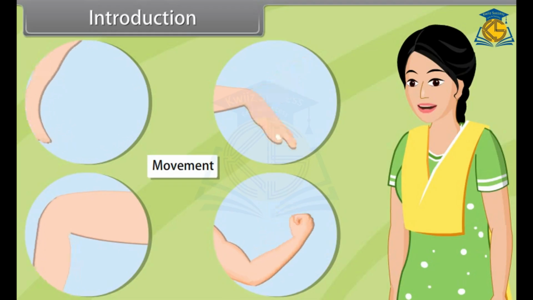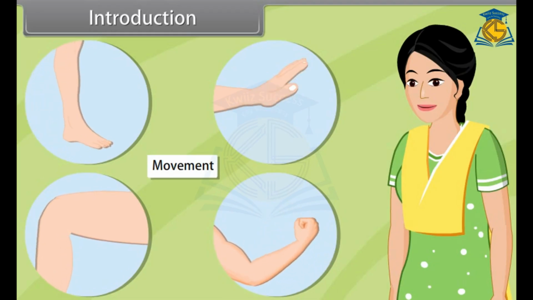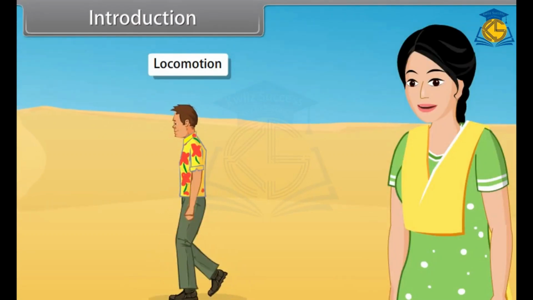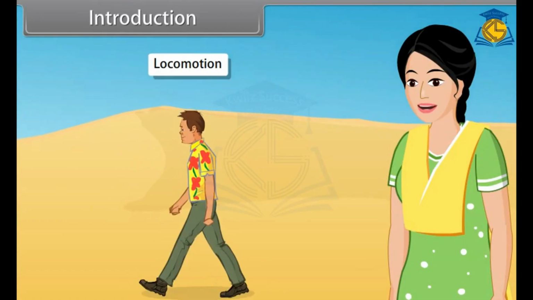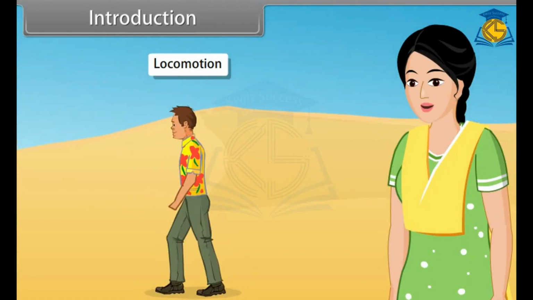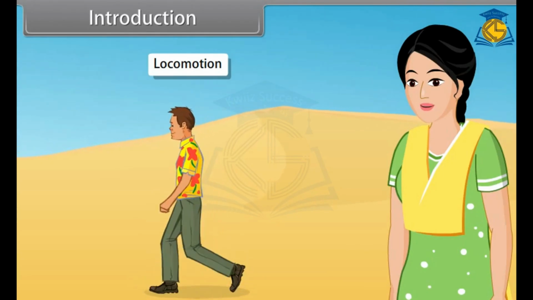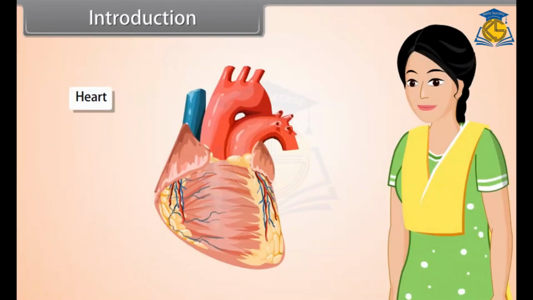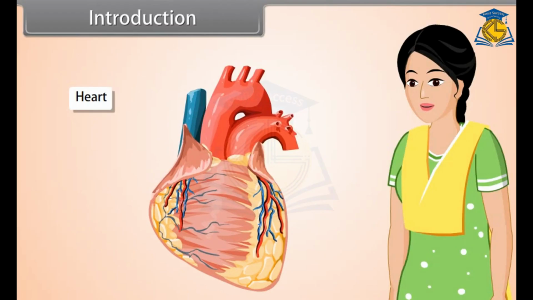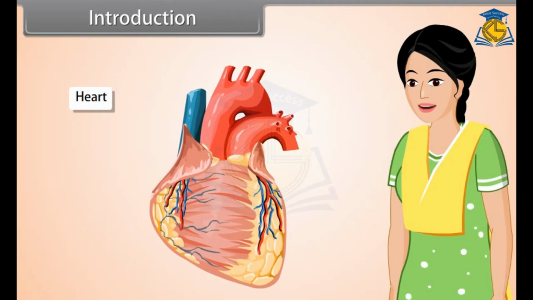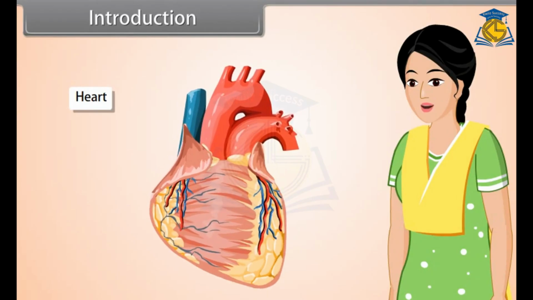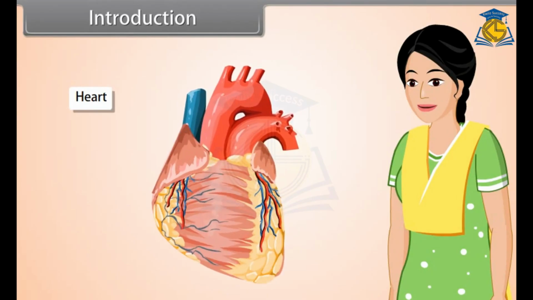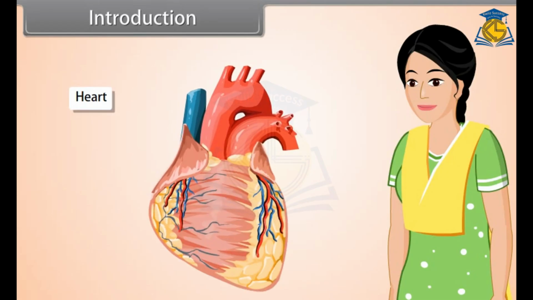Movement is a feature of all living organisms. Animals move from place to place. When an organism moves from one place to another as a whole, it is known as locomotion. When only a part of the body moves, it is called movement. Movement also takes place inside the body as well. For example, our heart beats all the time. So, throughout this module, we learn locomotion and movement.